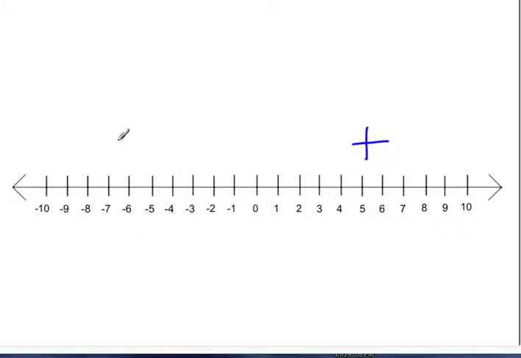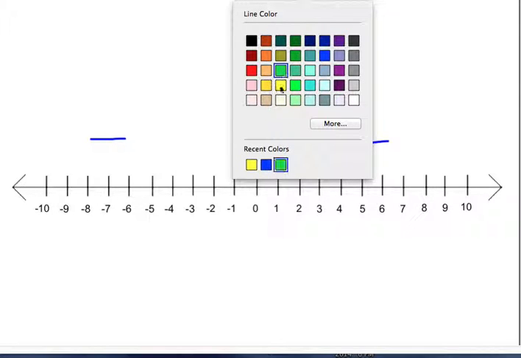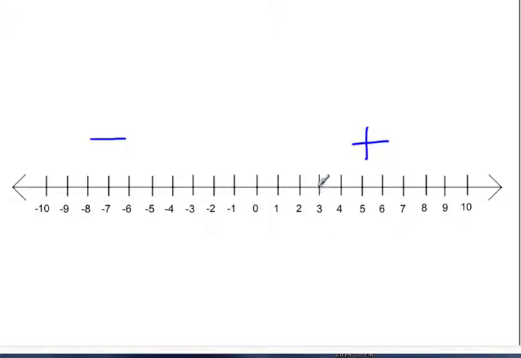To the left of the 0, these are all negative numbers, and you see they have the negative symbol in front. If I wanted to identify a couple of different numbers, if I take a look, what number is represented on letter A? If you said the number 3, you're correct.